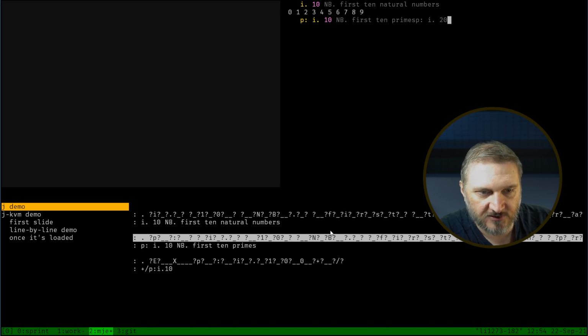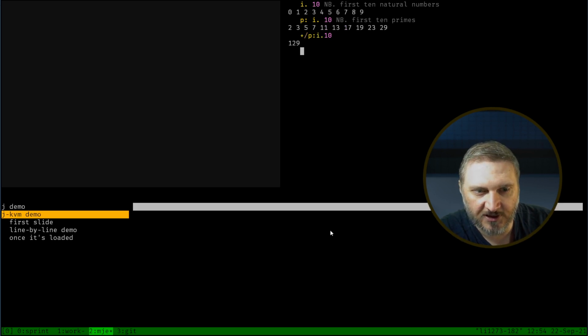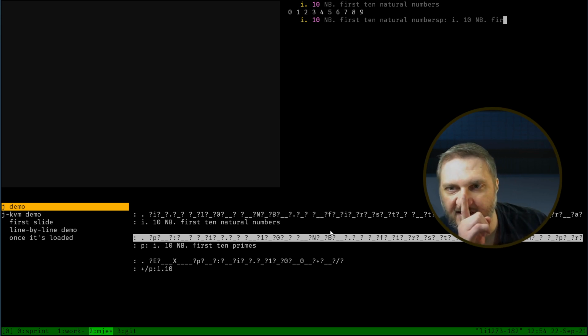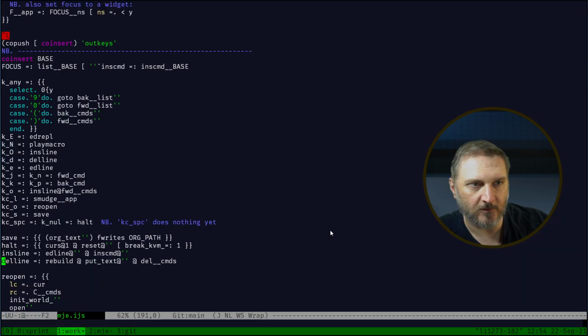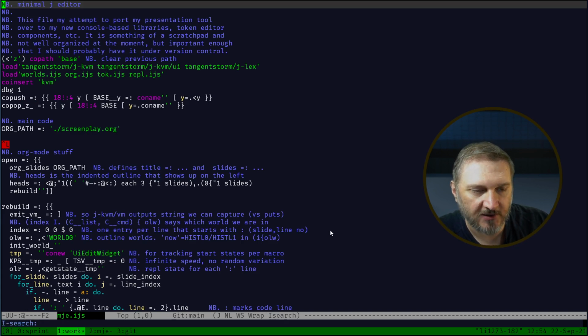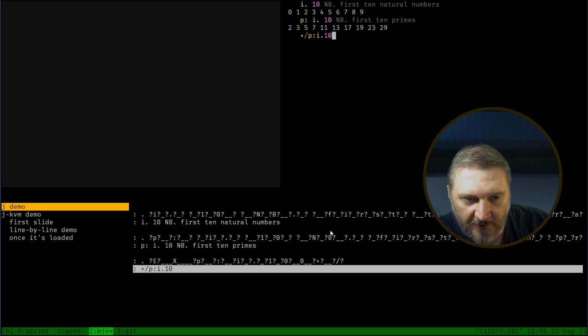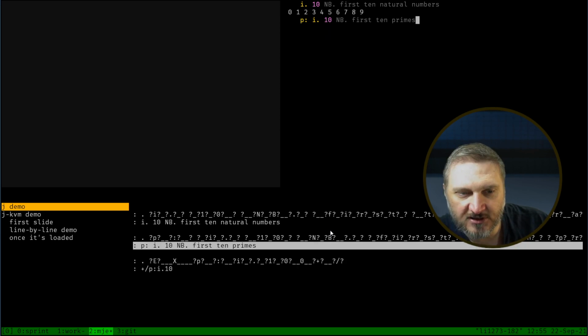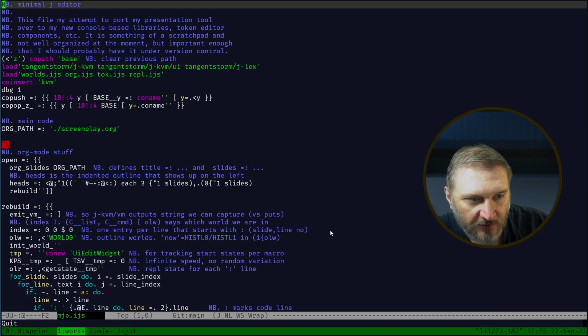All right, so open to reload the file. That's all working right again. But if I play this macro, yeah, it starts with the end state of that. So I need to, what do I need to do? I think it's recording everything correctly, but I bet this line shows all three kind of crammed together. When I press Shift N here, I should see N and, no, it's not showing first 10 natural numbers. Okay, so it's clearing the state in the wrong place.